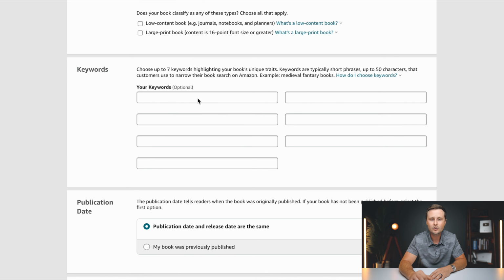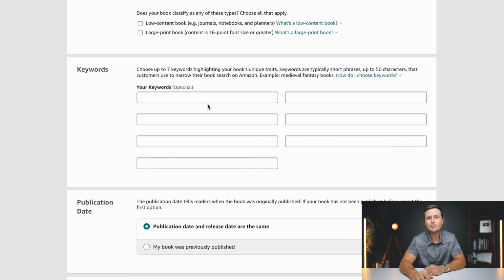We are then coming down to keywords. Guys, the book title and the subtitle, the description, and then the keywords are where we are telling Amazon what we want to organically rank for on their platform. So again, this is a very important part. Now, in these keywords, again, Amazon is not as strict as creating your book title, but the idea here is we want to tell Amazon what we want to show up for when people are searching on Amazon.